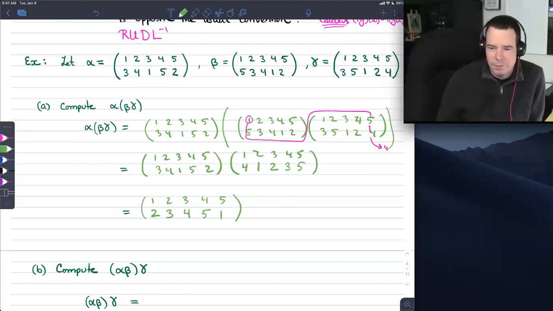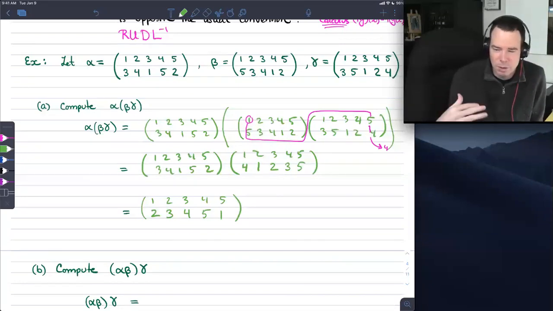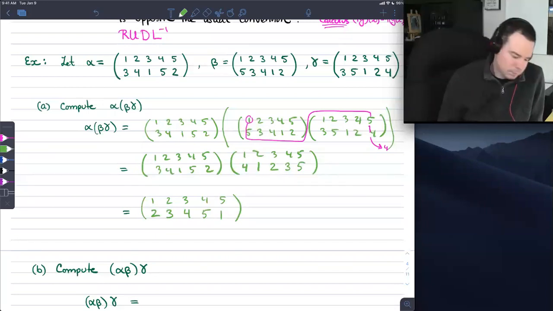So if I had a puzzle that I was working on and I did an alpha permutation to it, so move the contents from box 1 to box 3, the contents from box 2 to box 4, the contents from box 3 to box 1, and so on. I did that alpha permutation. Then I followed with a beta permutation. Then I followed with a gamma permutation. The product of doing all three of those things would have been equivalent to just doing this one permutation here.